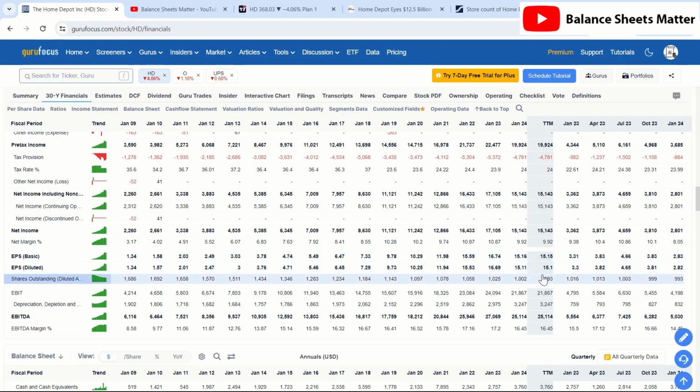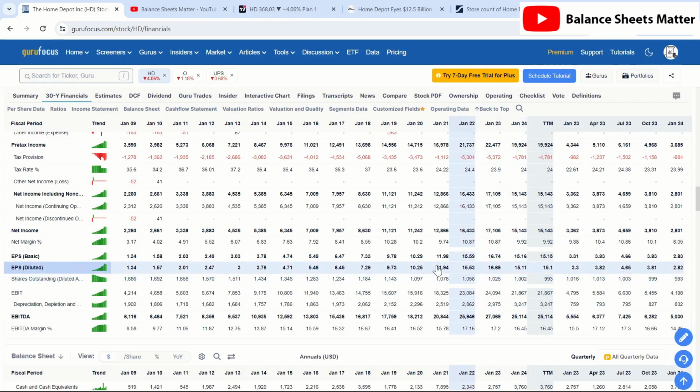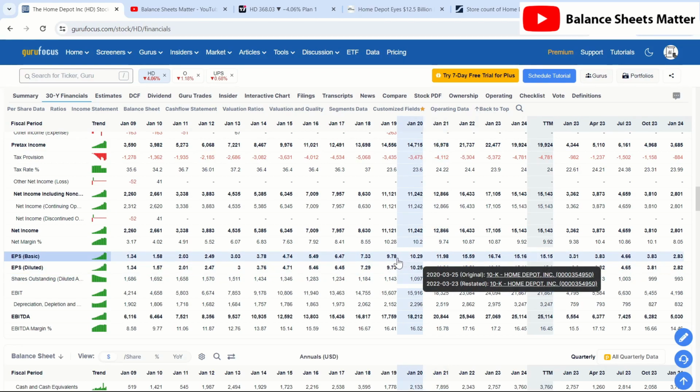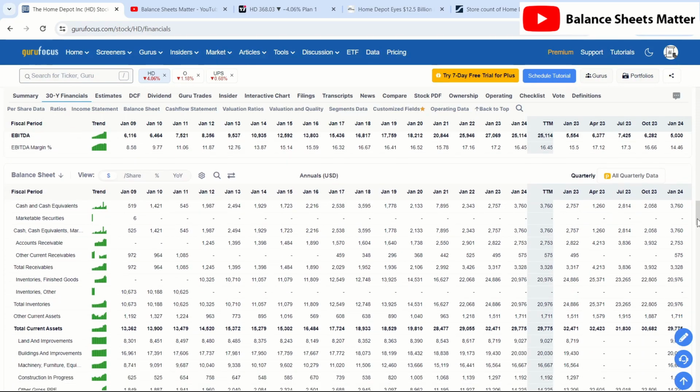Another big factor was that they're buying back shares as well, because they are a very well run, very profitable company. You can see they have massively decreased their shares. They've gone from over 1.5 billion shares down to under a billion in effectively a decade, which is also helping fuel that EPS growth. So that's the triple trifecta of the shares going down, the tax rate going down, and your operating margins going up. And I don't think we should be expecting all of those to happen in the future, for a variety of reasons.